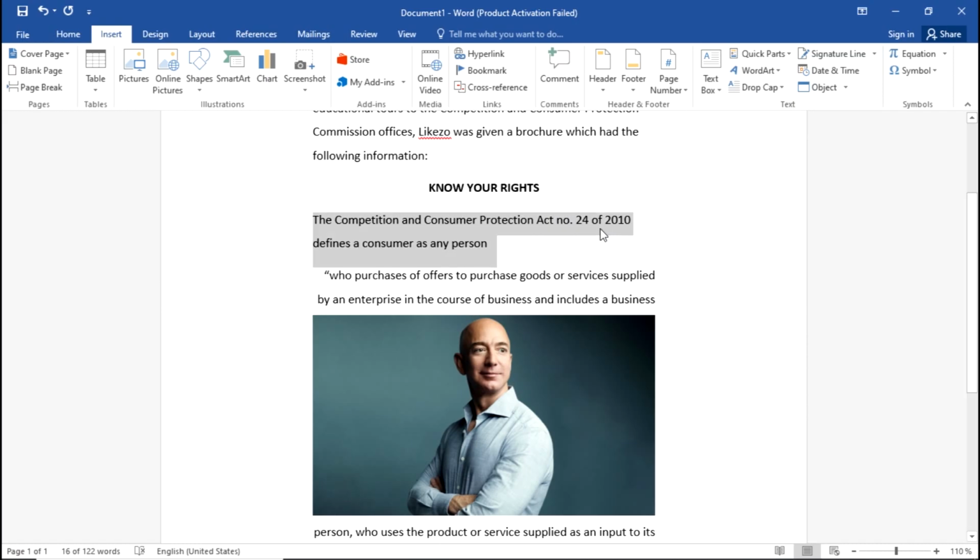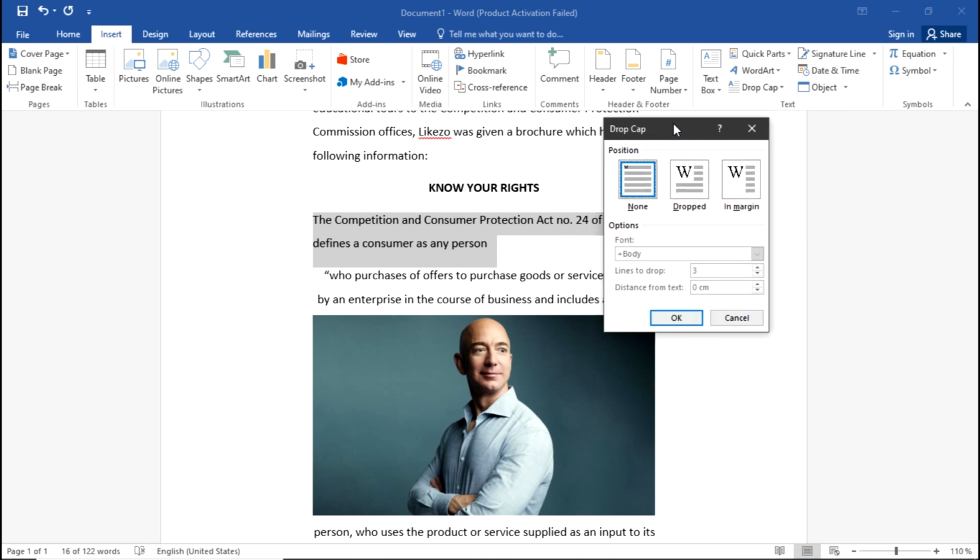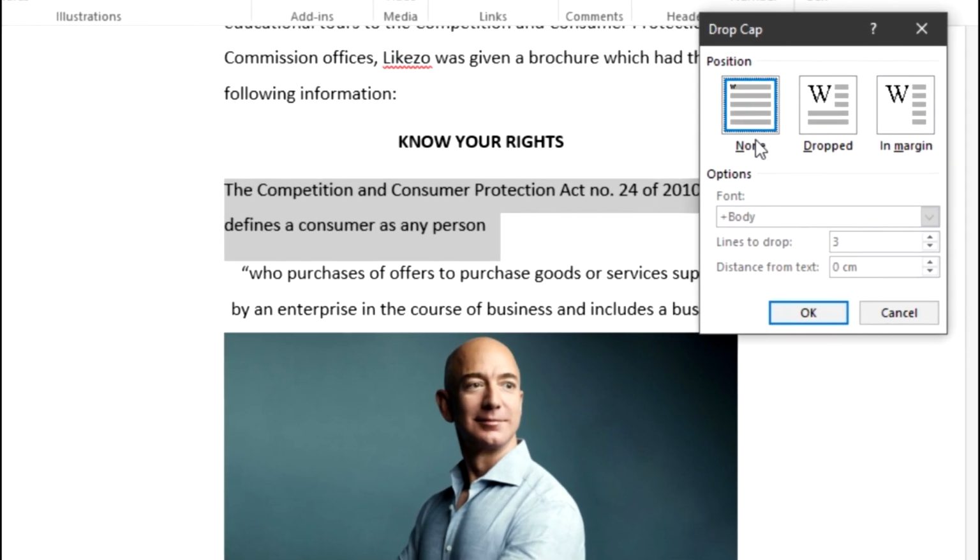4 lines. So when you are in the job cap, I suggest you go below here to give you more options and more control. Currently we are set to no job cap, and it's none. So we click here where it says jobbed. We left click, then we set how many lines to job our cap. It's currently set to 3. We can increase it to 4 and hit OK.